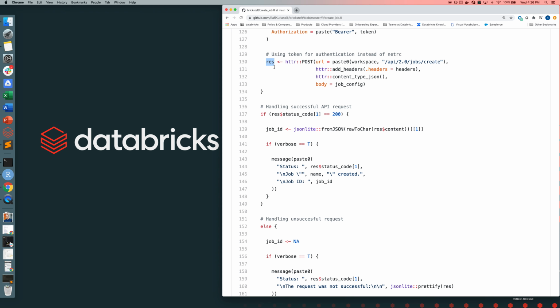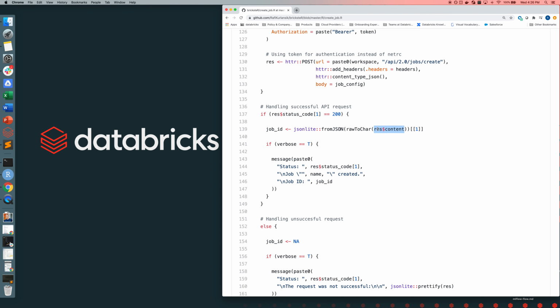Now, if this request is successful and the response is 200, then what we want to do is dig into the content of the response, and dig out the job ID from that response. The way that we do that is we're going to get the content from the results object.